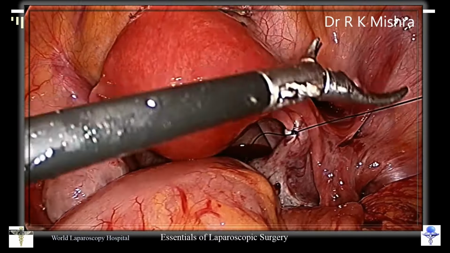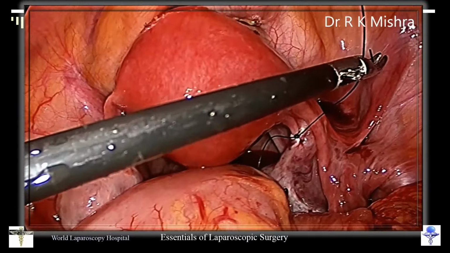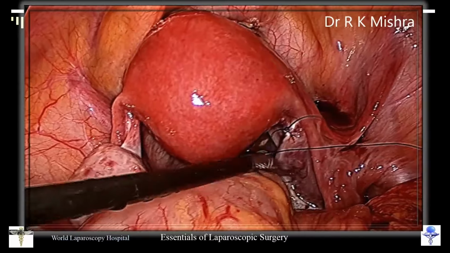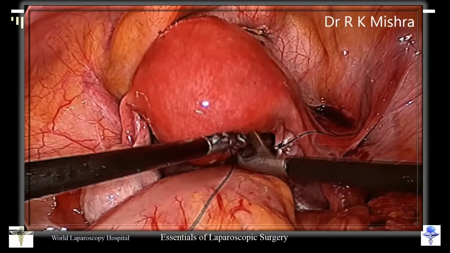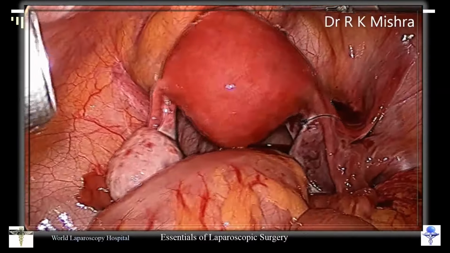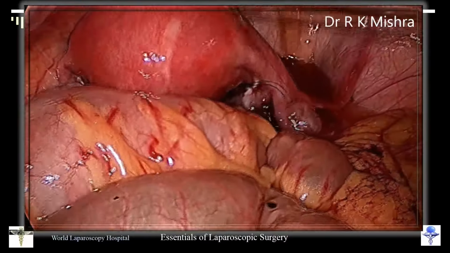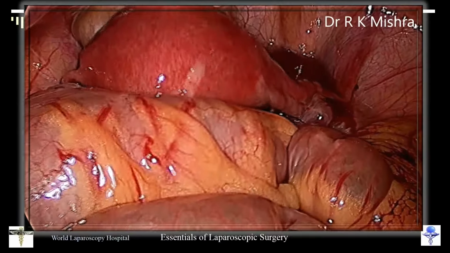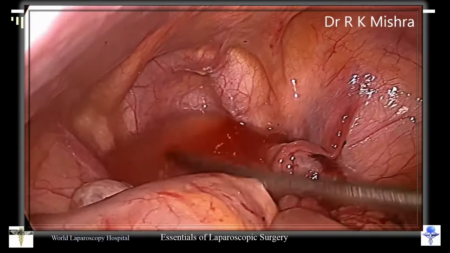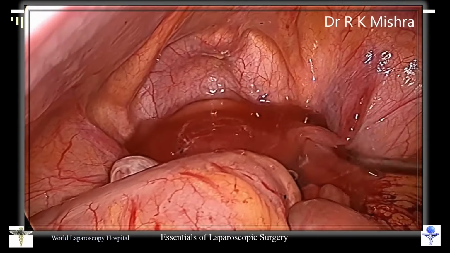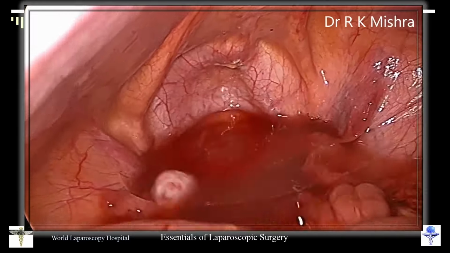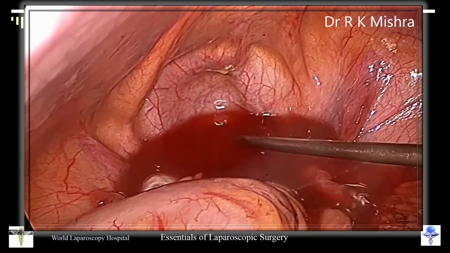You can do it with Vicryl, but because it is a ligament, Vicryl will absorb, then maybe it can again regain the length, but Prolene will not be absorbed. Now, you can do suction irrigation and you can leave it there. So, these type of cases can be performed by laparoscopy. It is again lavage, cleaning and sucking out.